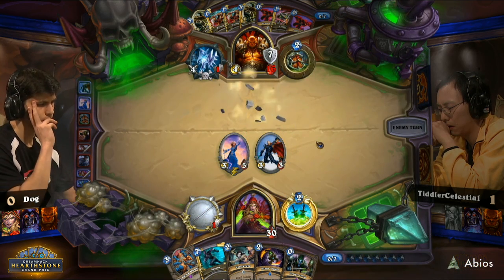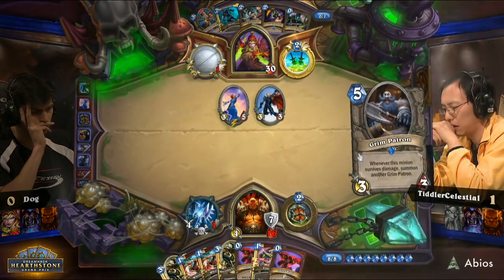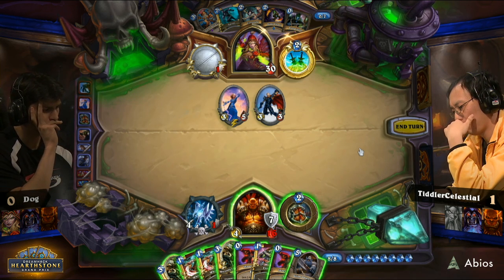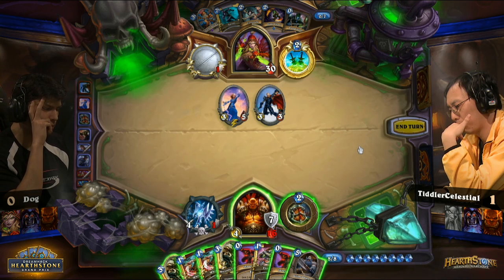Yeah, of course, I'm just pointing out that this weapon will be waiting for the opportunity to shine. Violet Teacher, of course, has been scaled back in many Rogue decks for the reason of Grim Patron. That's why they're playing double Shredder a lot of the times. But Violet Teacher is still really useful in almost every other matchup outside of that. This is Patron. A lot of damage.